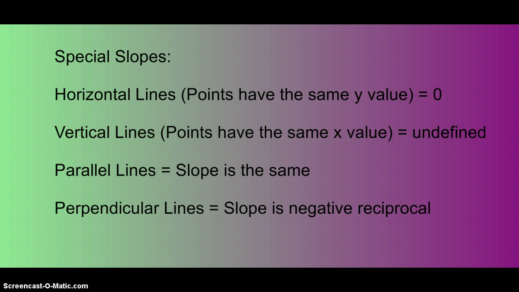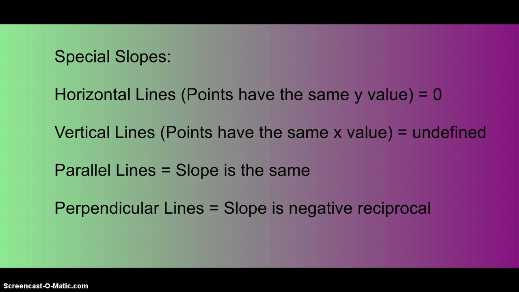And when you think about working with 2 points, as you see in parentheses, if 2 points have the same y value, that makes it a horizontal line, so the slope is going to be 0. But if 2 points have the same x value, that means the bottom of our fraction is going to be 0, and that's one of those fun little math laws that never, ever, ever works. You cannot divide by 0, so therefore we have an undefined value.